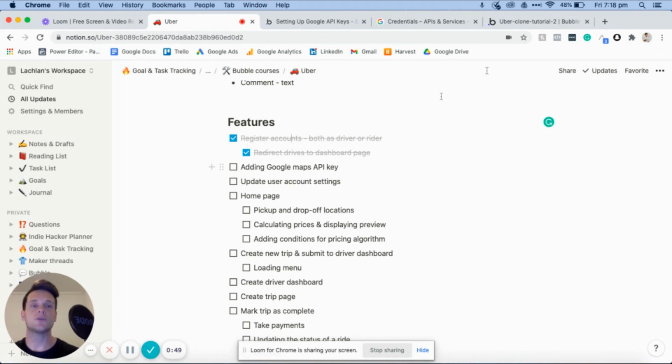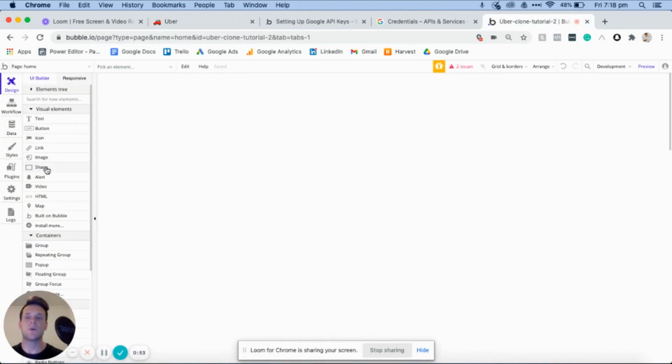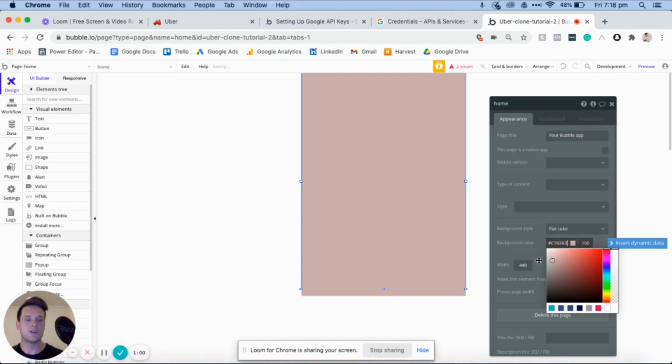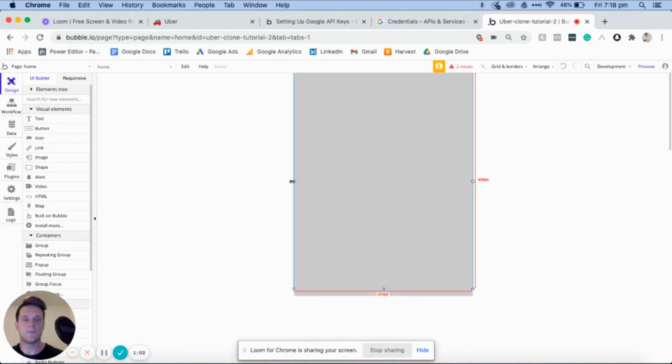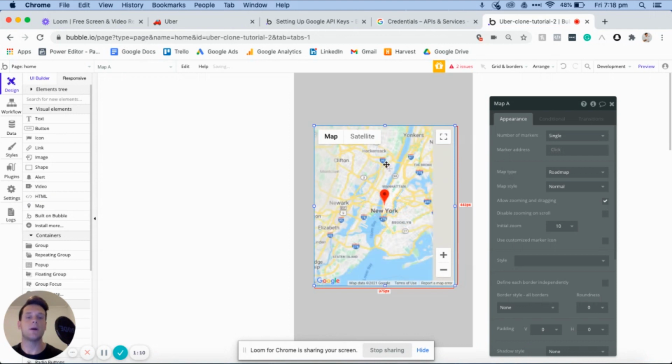So if you head over to your Bubble editor, the reason we're going to be needing to do this is because when we add a map element onto our home page, so I'm just going to quickly resize this again, change the background to be gray, make that a bit wider. And if we grab a map element here and add that in, it's currently using Bubble's API for connecting the Google Maps data into that map.